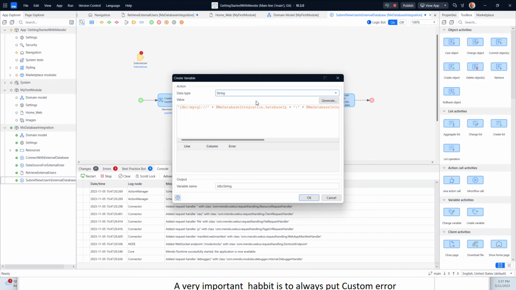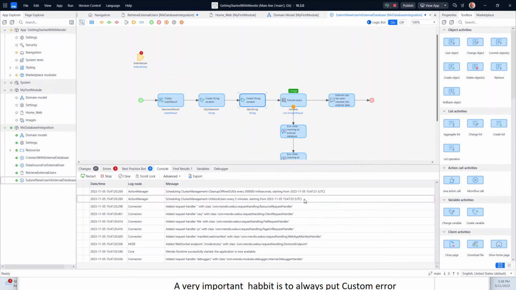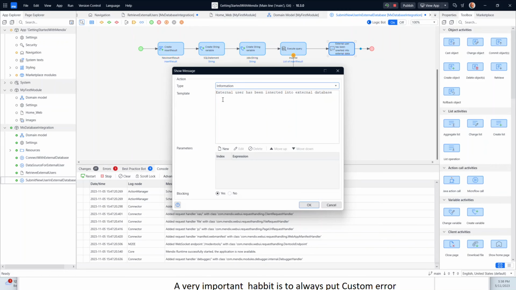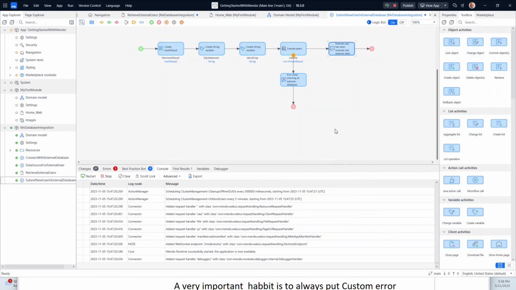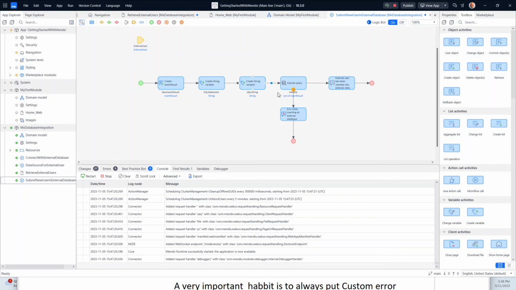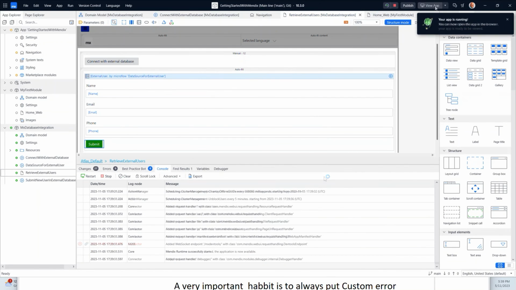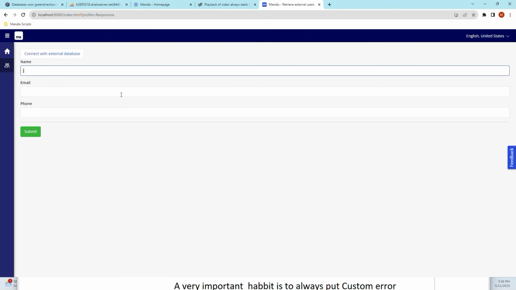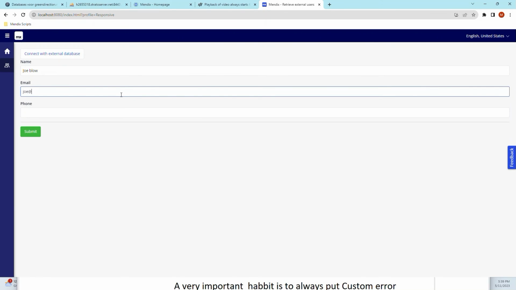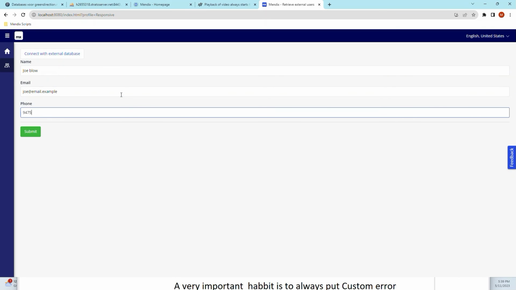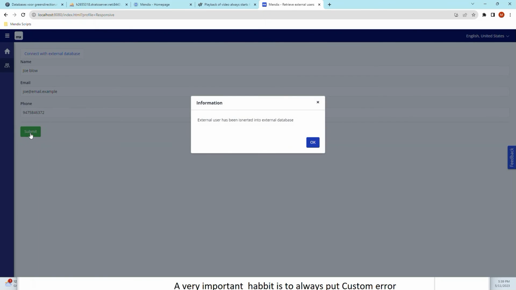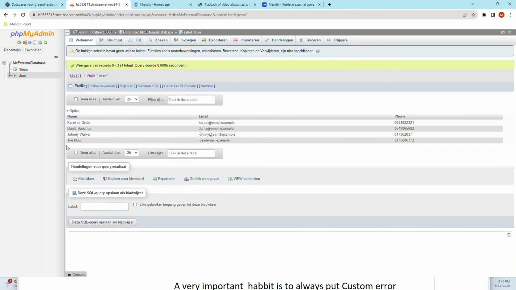The JDBC connection is the same as we are familiar with from the retrieve flow, and so are the execute, error handling and the client response. We went through this in detail in the retrieve flow. So there is nothing left to discuss at this point, so let's add some users in our MySQL database. And as we can see, Joe has been added to the database, which tells us that the insert from our Mendix application into an external database using SQL was successful.